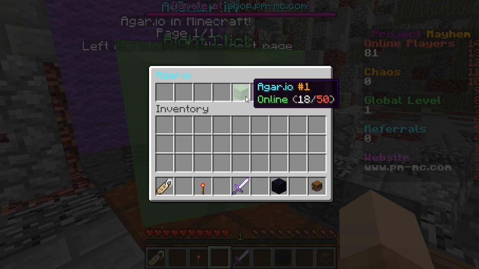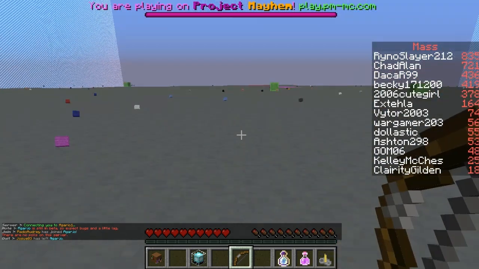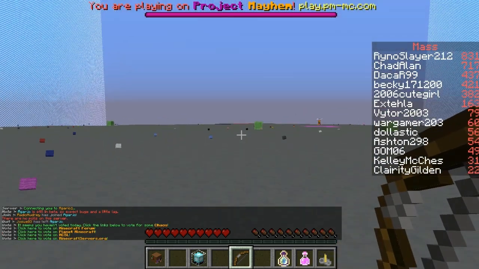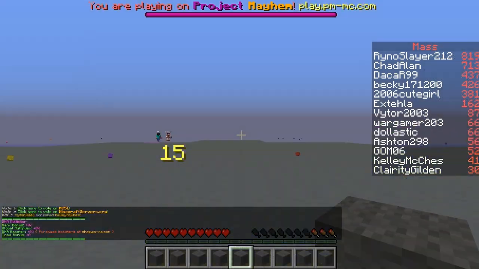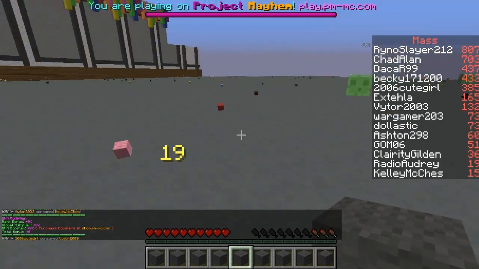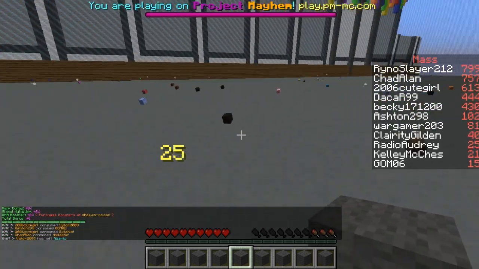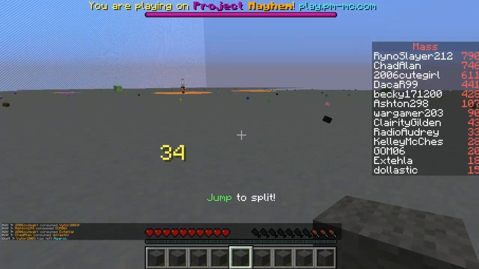Is there anything specifically different in this? Not really. You look cuter because you're Minecraft. Yeah, it looks cuter because you're a Minecraft skin, but that's about it. I'll mention really quick that I think you need to be at like 32 mass, it might be 35, in order to split, and then in order to shoot out your own mass, you need to.